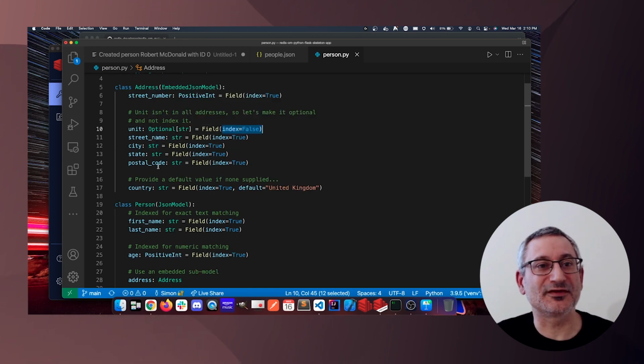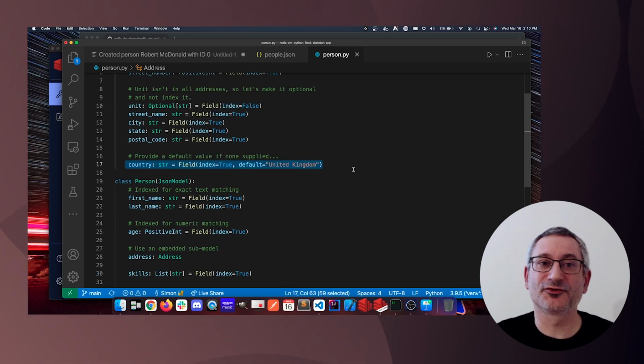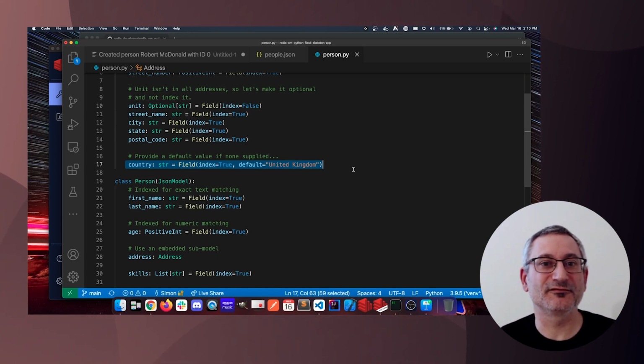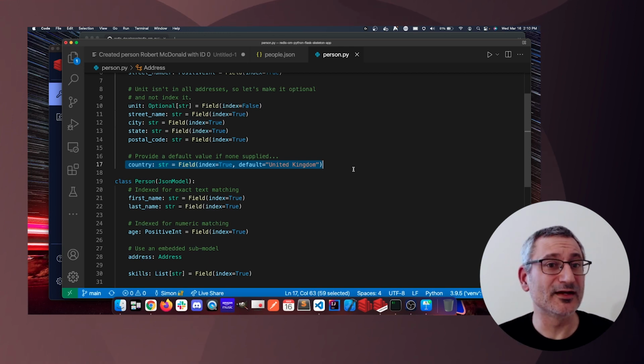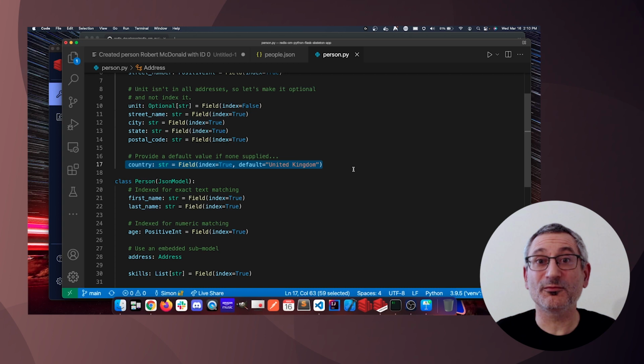All of this is stuff you've seen before, so these fields are all strings. What's slightly different here is the country. I said earlier that our application is focused on the United Kingdom. So if people don't provide a country when they sign up, we're going to assume that they're in the United Kingdom. So we're basically saying index this field, use whatever value is provided, and if one is not provided, then just assume United Kingdom.